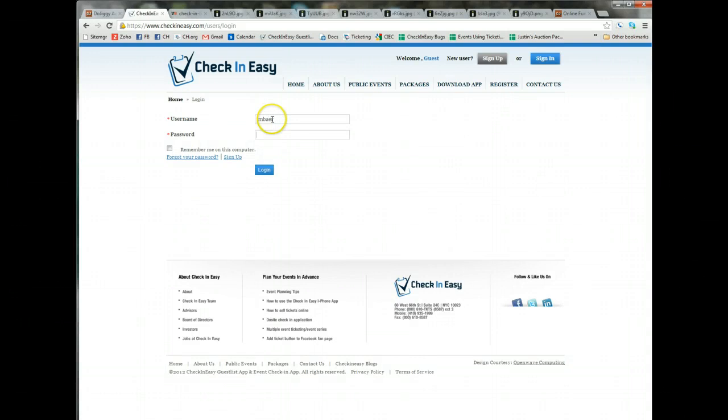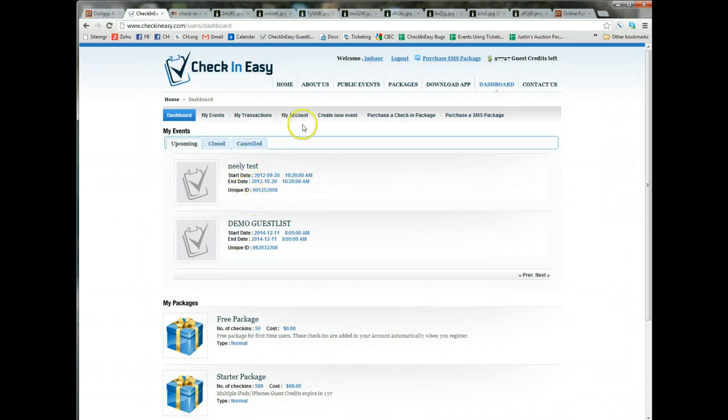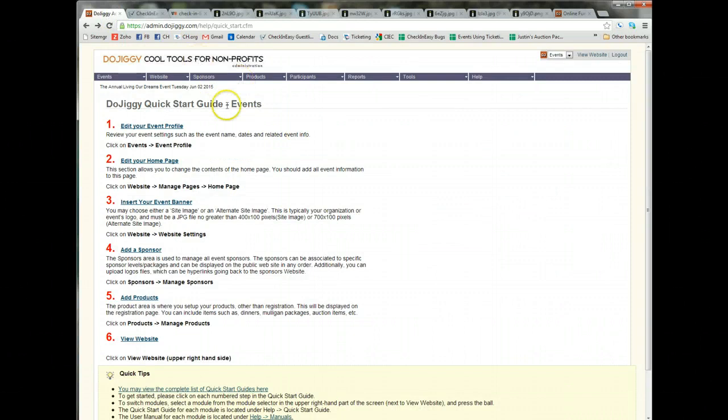So let's say you just went through that process, you created a username, and you're good. And now you have an account. So the first thing you want to do, if we go back to the DoJiggy portal, is pull your list down in Excel and get it the way you want it. You might have other names sitting on your computer that are VIPs or promotional people that you want to have on that main list.